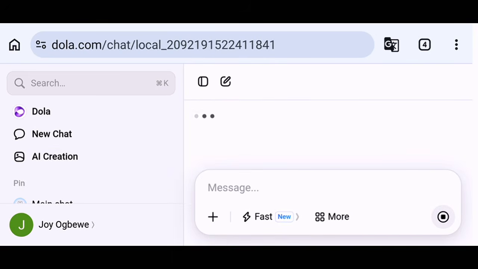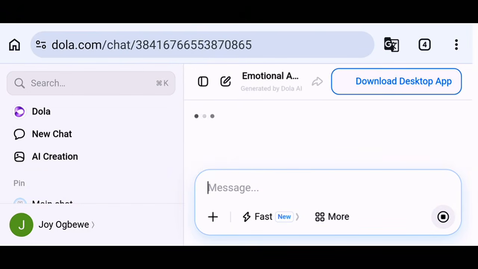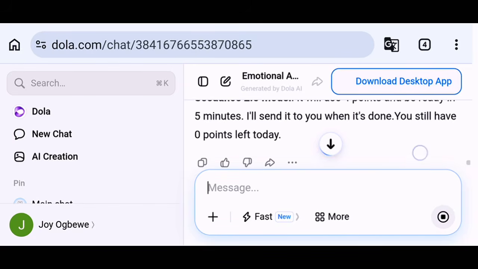So this AI is just like ChatGPT. You can actually chat with it right here, generate your script, and of course, generate the images and the videos right here. That's why you're seeing new chats. It's just like ChatGPT. You tell it your ideas and it can also give you your videos right away.